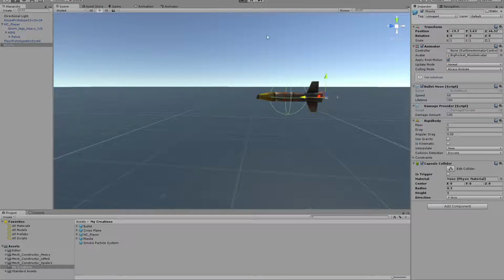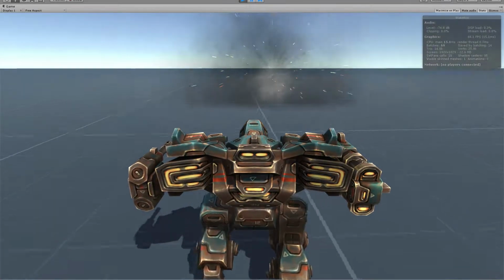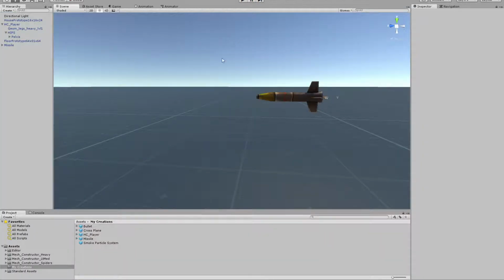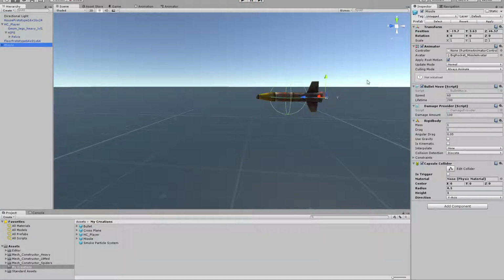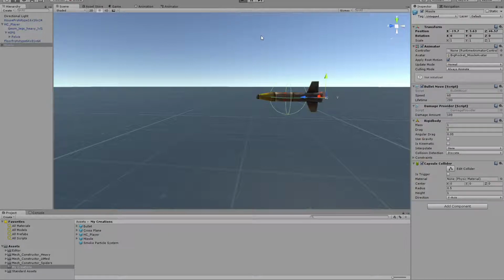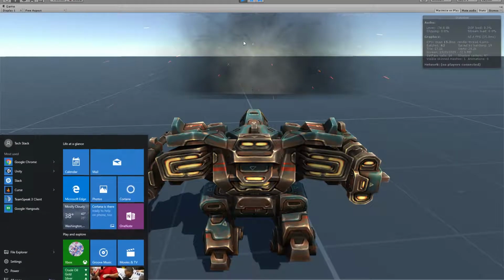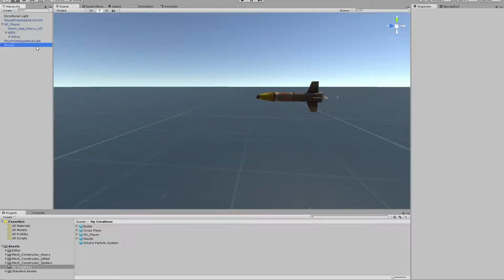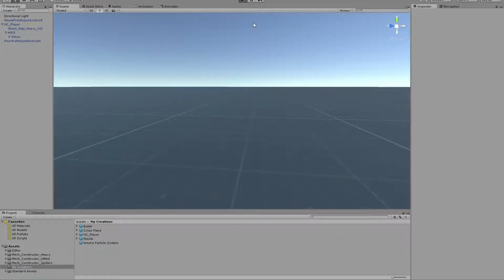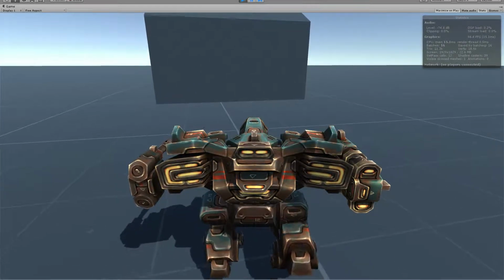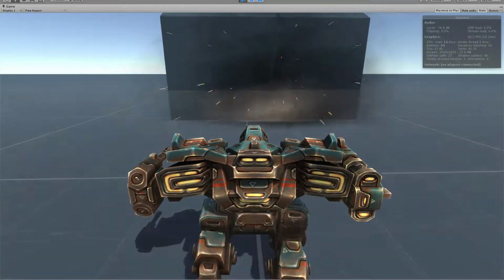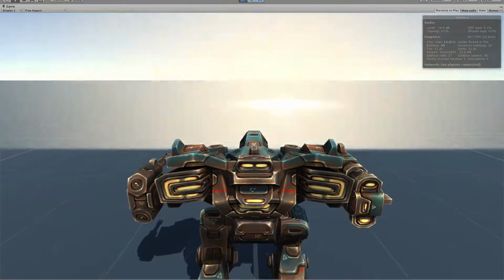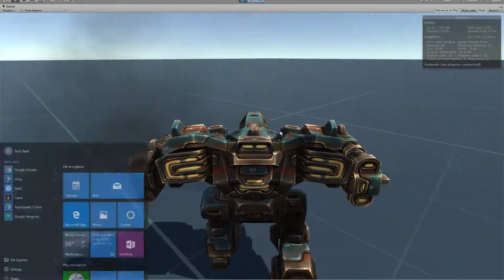So I've got a collider on this now. Let's see if it actually... Oh, crap. Yeah, it does. That's what it was. It needs a collider and a rigid body both. Weird. So let's apply this. That's probably good enough too. If the center of the missile hits, it should be fine. Gotta get rid of the one in the game. So I can hit the building a couple times with my bullets and it takes damage. Or I can fire a rocket at it and it just blows up instantly.